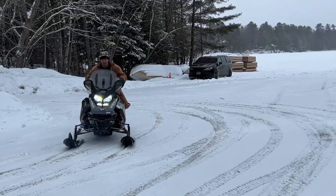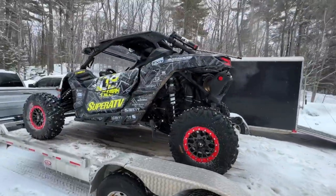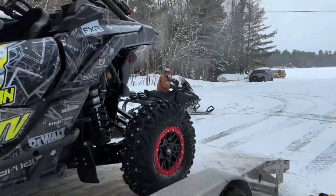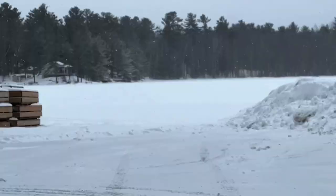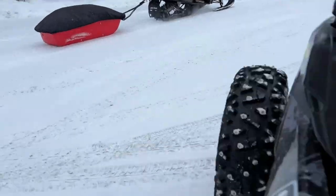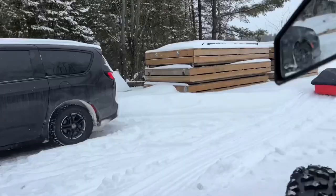All right, back at the lake again. We got the sled. Got the DeWalt in case we need air. Letting this thing warm up again, can load everything up, drop everything off at the cottage, and that's just lake time. And maybe go for dinner later, we'll see if there's time. Or maybe I'll take my truck on the lake and absolutely do a million donuts till I get dizzy. You never know. Got the kit. Look at those studs. Oh yeah.